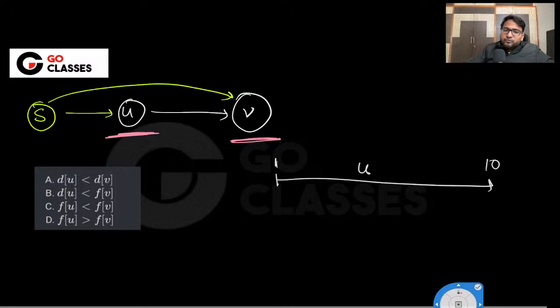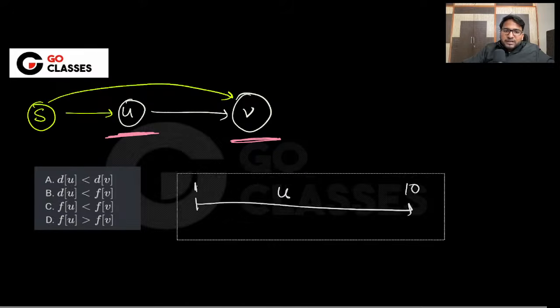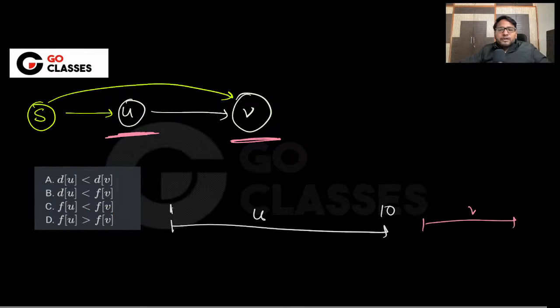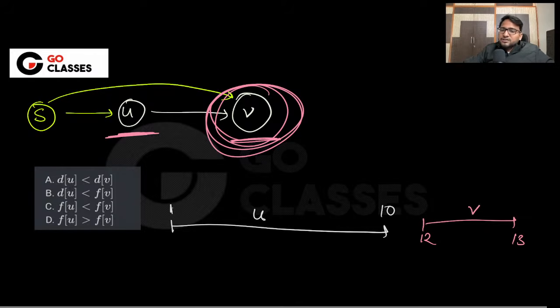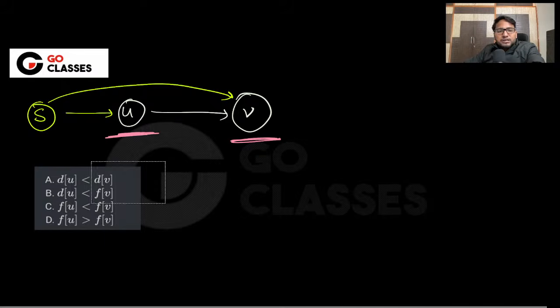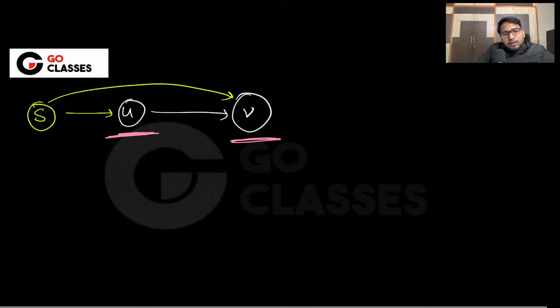Which means if you are starting U first, okay, let's suppose this is case one where I'm starting U first. Is it even possible that you don't start V in between? Maybe you start it later. Tell me. See, if it is reachable, then you must start it. After starting this U, you must start this V if it is reachable. So this is not possible. What I'm trying to say is that there are only two cases. You start U first or V first.